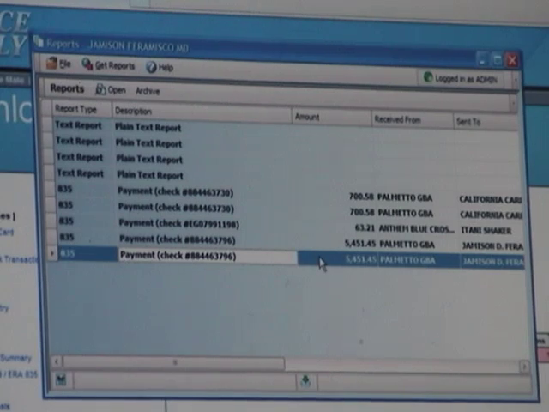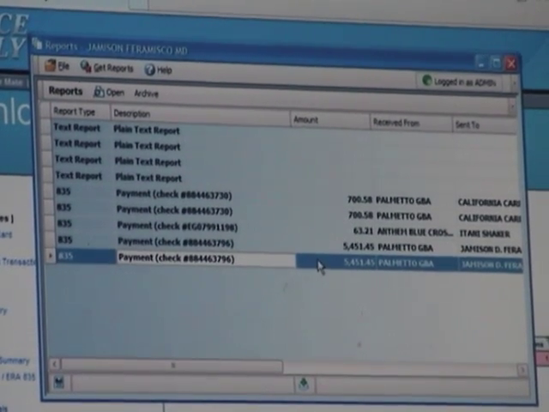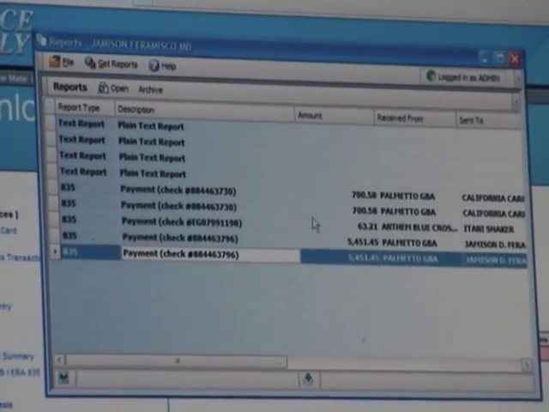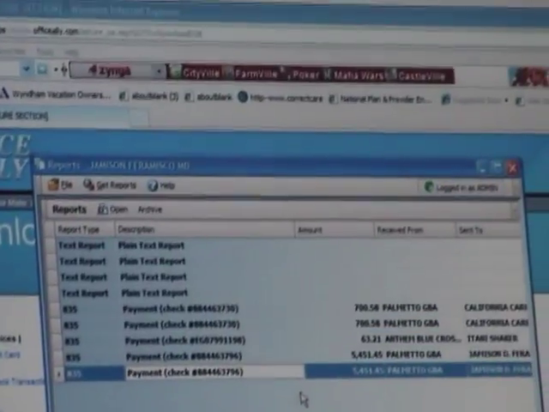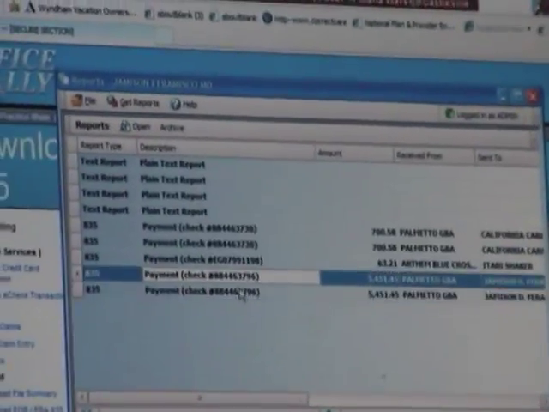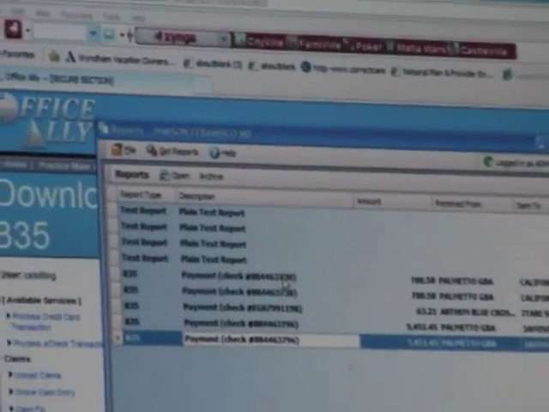Once they take care of those reports, it'll archive the report and it disappears. So you want to keep your report area pretty clean. Once you've posted or reviewed something, you go ahead and close it, and it should archive it and disappear from this area. As you can see, I've got two reports right here, and they have the same check number. These got downloaded twice in error.